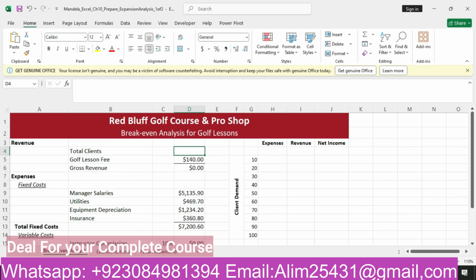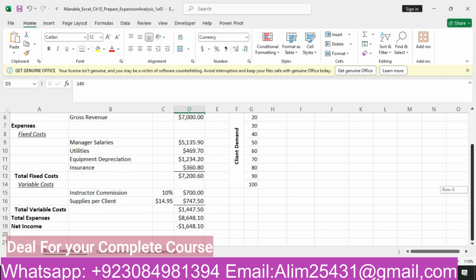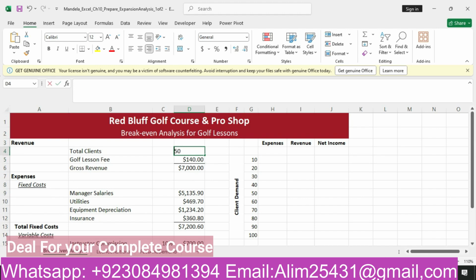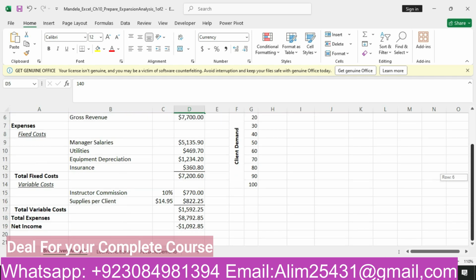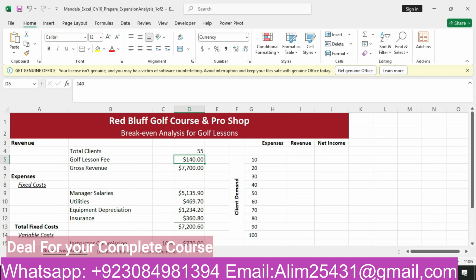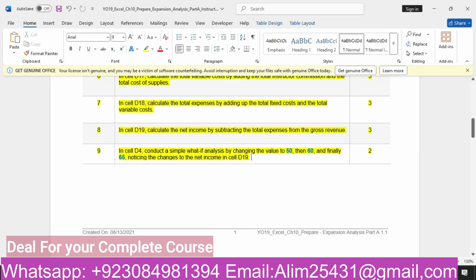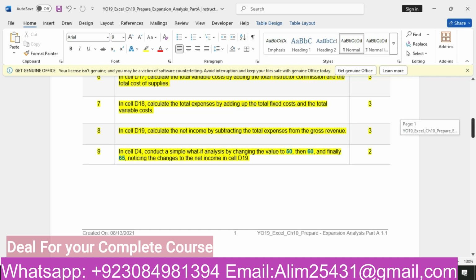In the cell D4, we will put 50 first, then we will notice the result in the cell D19, and then we will put here 55, then we will see the result downside, and at the end, what is he asking? We will put 65, and what will be our result in the cell? Net income will be 17.65. That's our ninth step.